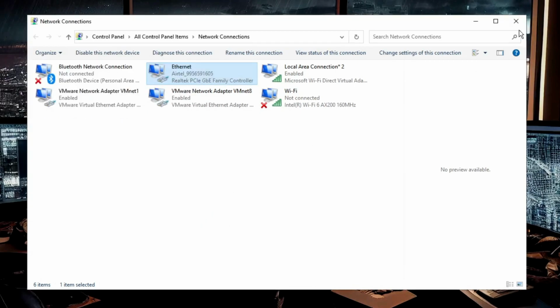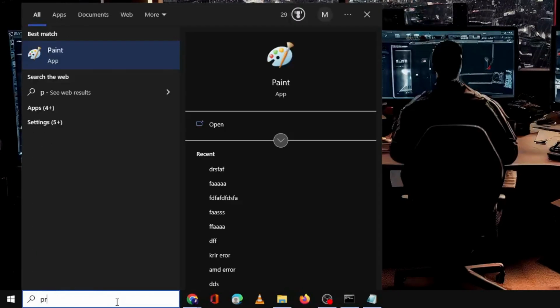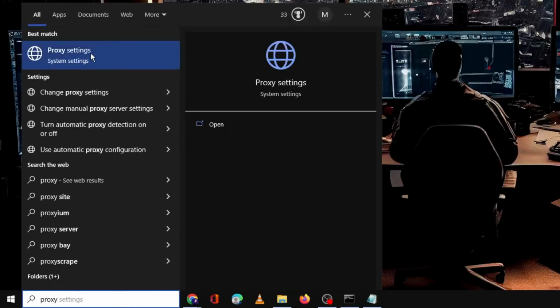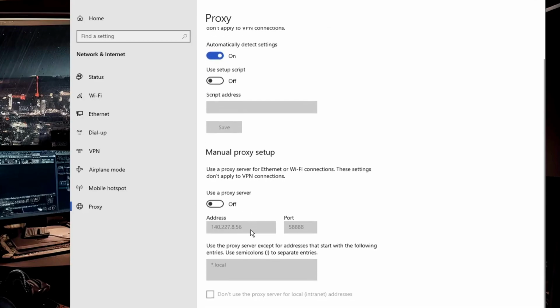Now, after this, you also need to make sure that no proxy setting is enabled on your laptop or PC. So click on Windows search, type proxy. You'll be getting proxy settings. And here you get an option of manual proxy setup. So this option should be disabled. It should be turned off. If the automatically detect settings option has been enabled, that's fine. Only this option should be enabled. None of the other options should be turned on here. So if it's been enabled, you have to disable it. Then you can close it.